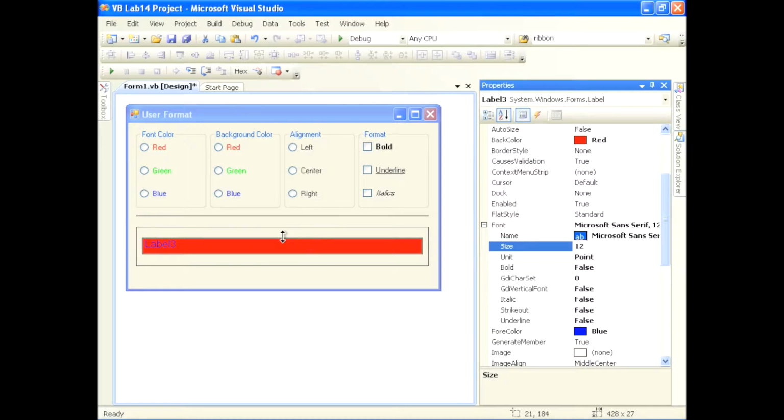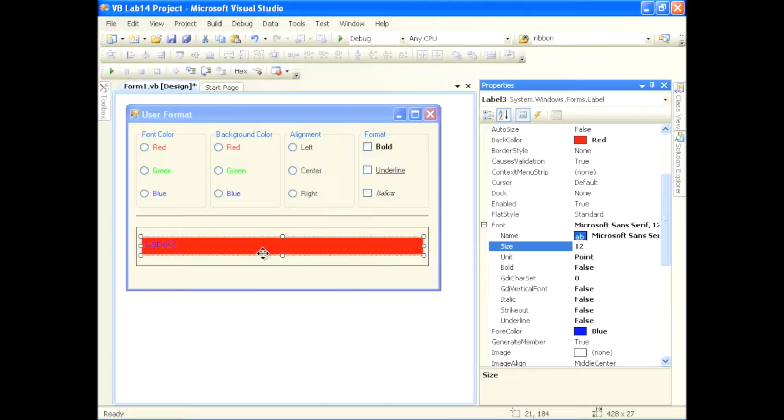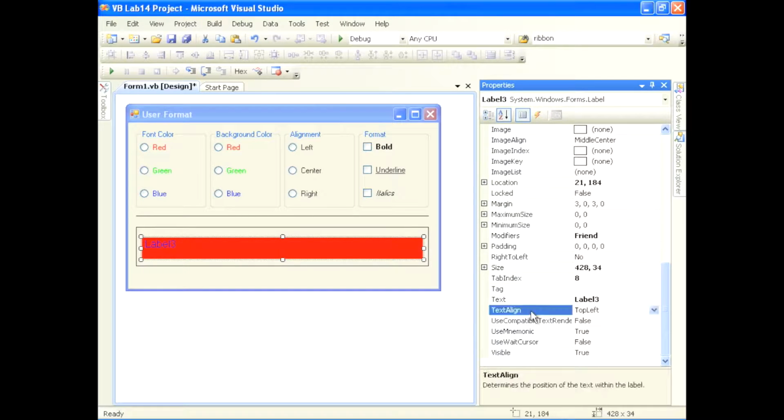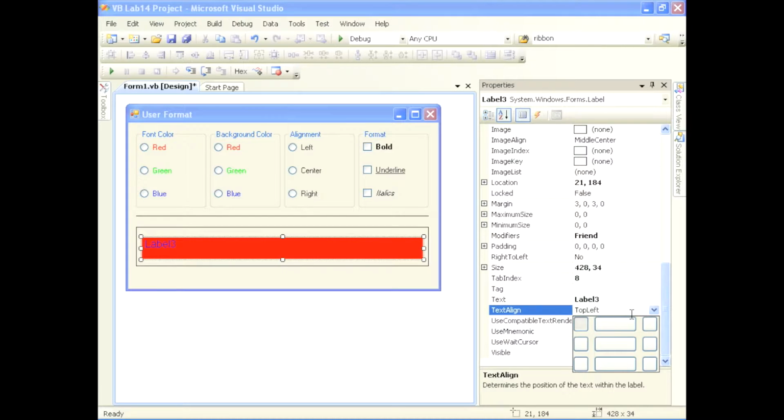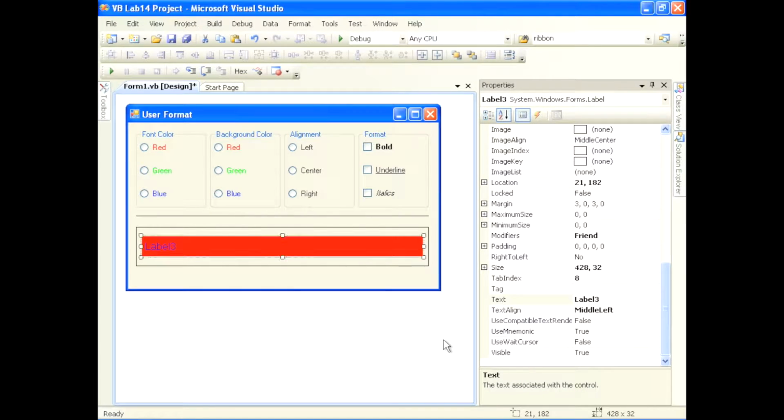And I'm going to guess that that text is supposed to be middle center in terms of the alignment. So let me go to the text align property, and let's make this, well, I don't have to make it middle center. Actually, let's make it middle left. And this will help me to resize the label so that it still fits the text, and I also need to make it so that it's centered in this label that looks like a black box. So let me open this up a little bit. Move this over here.